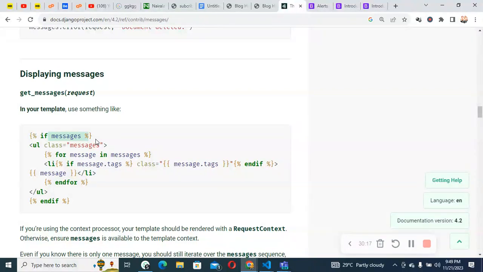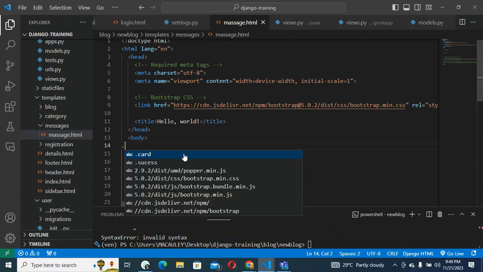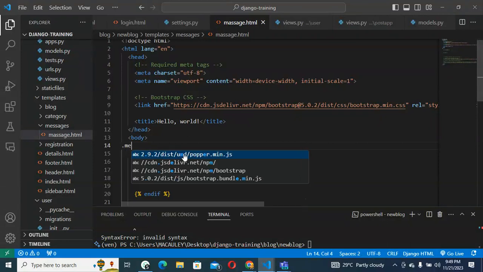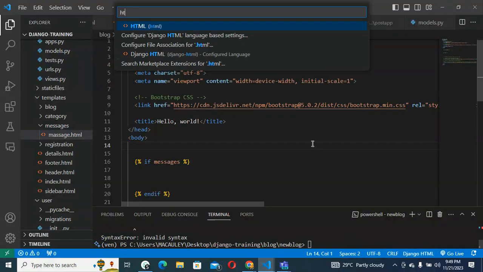So if messages, what we need to do is to call the message class. This is just a CSS class we can use to style our message. If you are using Bootstrap, that is a CSS class. So I'll create a class called messages. Let me change this to HTML because HTML is what I want to write, not Django.